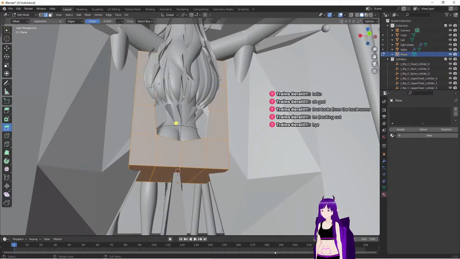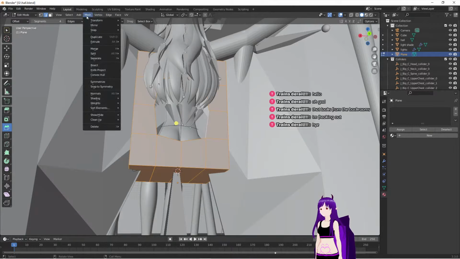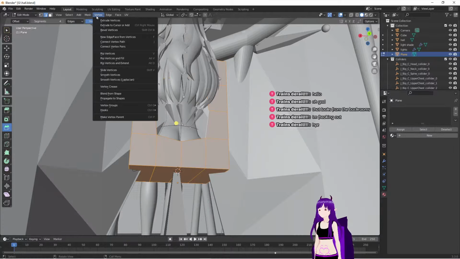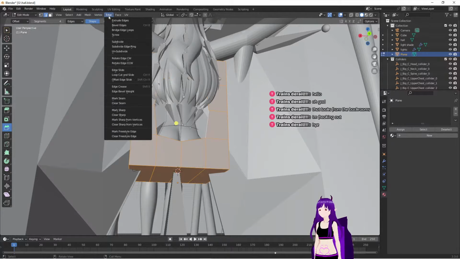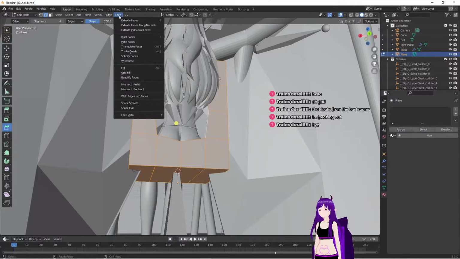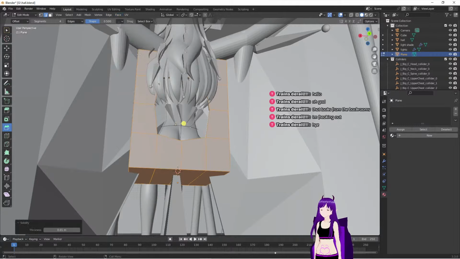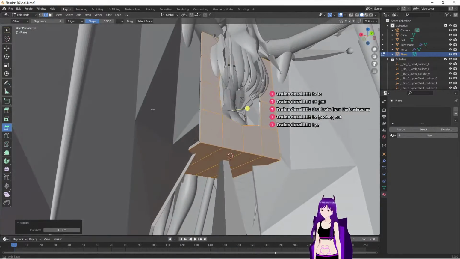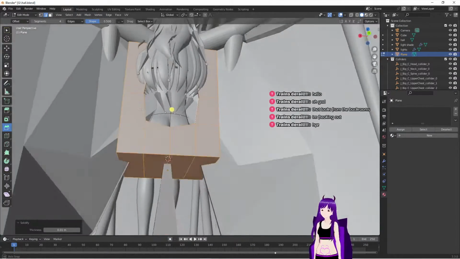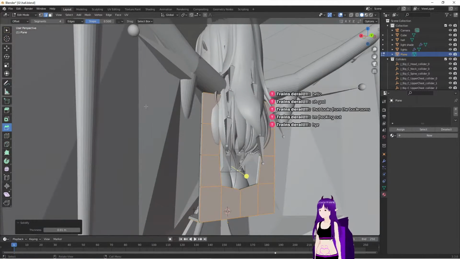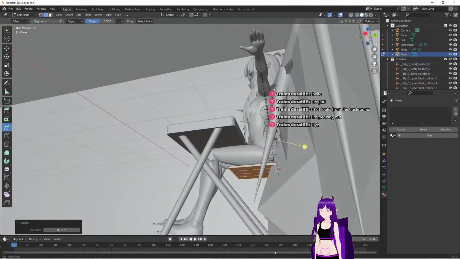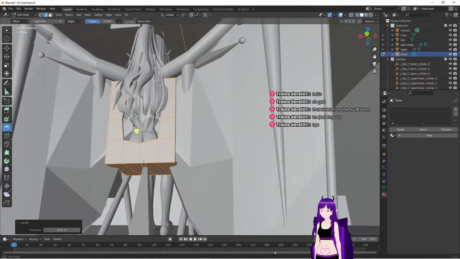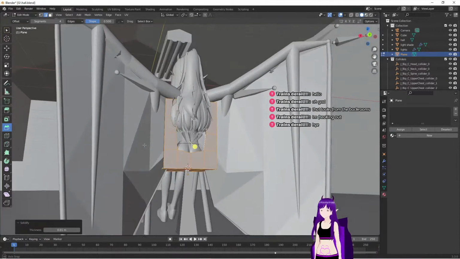Let's select all. There we go, mesh. We're going to solidify this. Where is the solidify thing? Face. Solidify faces. There, that does that. And we're going to have to add legs to this.